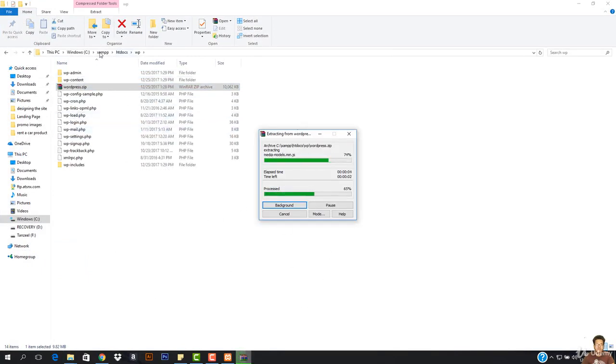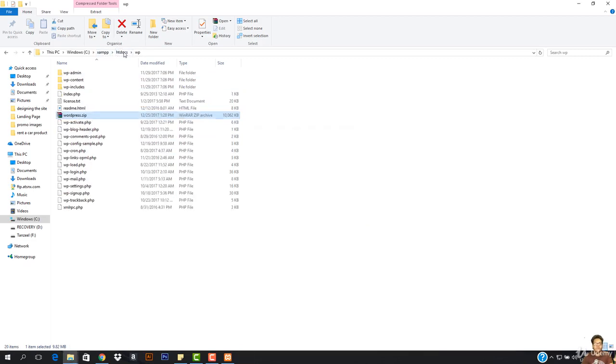Make sure that you go to XAMPP and then htdocs. Htdocs means the home page, home, index, or whatever. This is the home page, and then we have a new folder called WP. Now we have to delete this file, this wordpress.zip. We don't need it. So now you can see the WordPress files are here. You don't have to change anything here, guys. Please keep that in mind, because if you change anything here, it's going to create a mess, unless you know development.